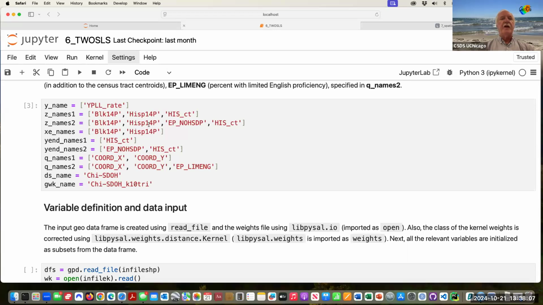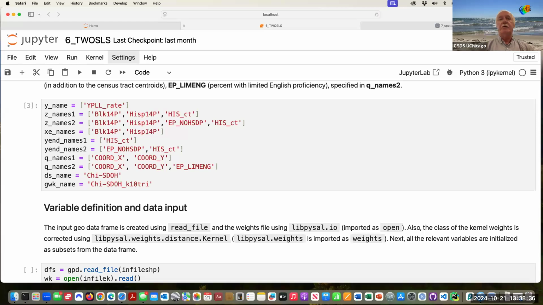So we have these same ones, but no high school diploma added on. So now we have four explanatory variables. And here we start separating out the exogenous ones from the endogenous ones and the instruments.